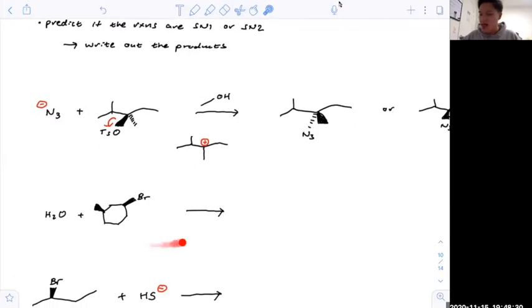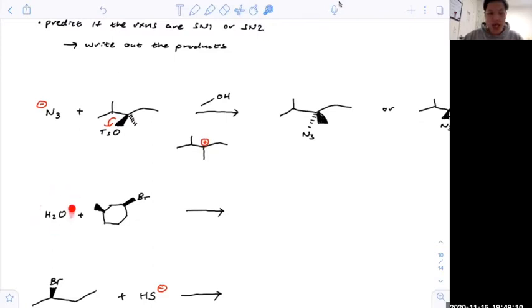So let's look at this. I didn't give you a solvent. I'm just trying to see how you all do with just this. So we have water as one of our reactants, and we also have this benzene cyclohexane ring, right? So I see a good leaving group here in bromine. I see a secondary carbon here, but I also see a bad nucleophile, right? So this is what I meant by it rarely occurs on a secondary carbon, but, sorry, this is what I mean by it's really easy to spot if it's an SN1 or if it's an SN2.